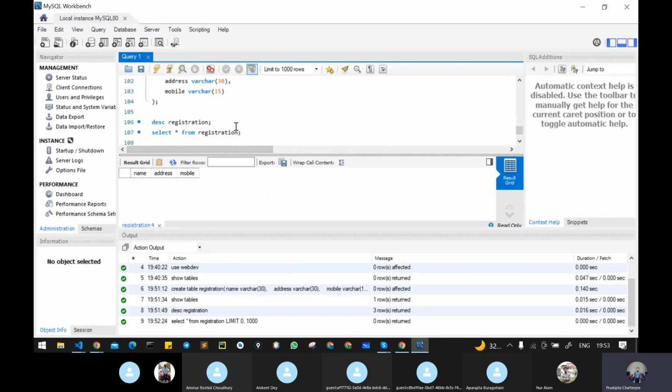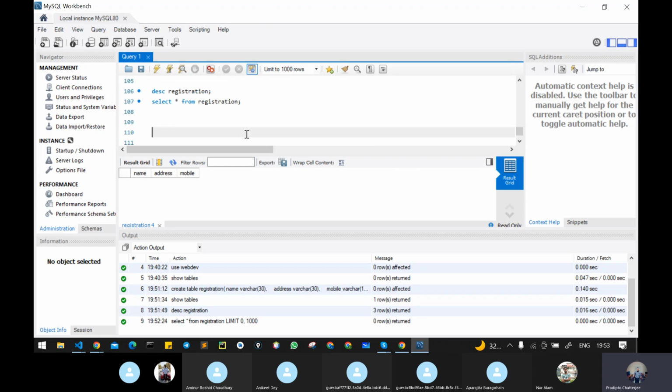I guess this part is clearly visible to you all. This is the main part. Writing a query to insert something into this registration table is very easy. Guys, I hope you know. I will write insert into, then the table name, registration. Then I will write values.